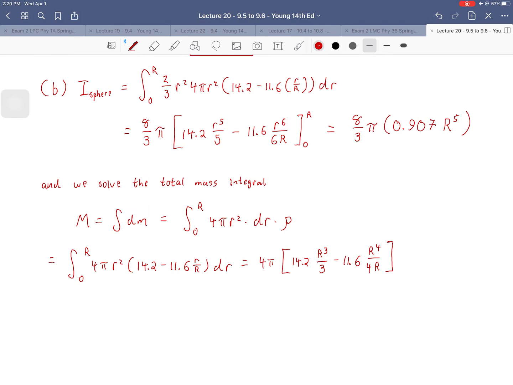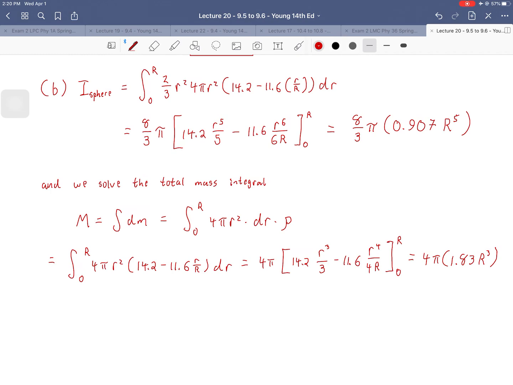All right, looks good. And there I kind of already evaluated the limits of integration. A lot of times, I'll show them in that step. And in fact, let's go ahead and be consistent here. Let's write this as r cubed, and this as r to the 4th, and I'm evaluating from 0 to r, because I've been showing it that way before. Then if we show this next step, once we plug everything in and find the number, it just ends up being 4 pi times 1.83 r cubed.